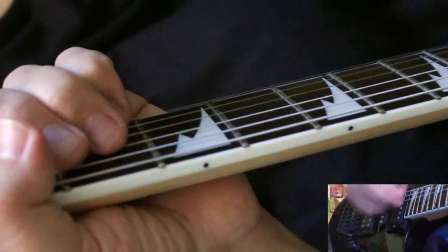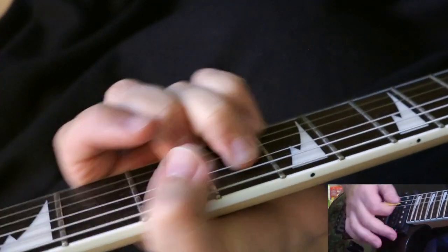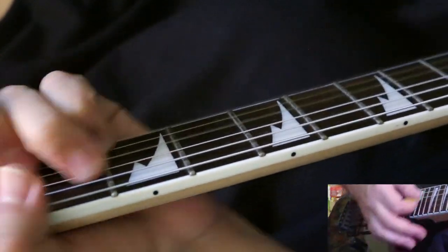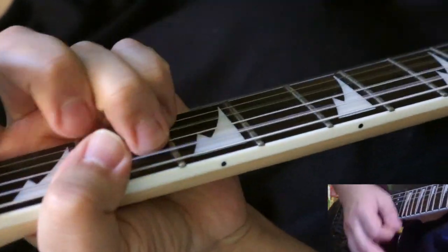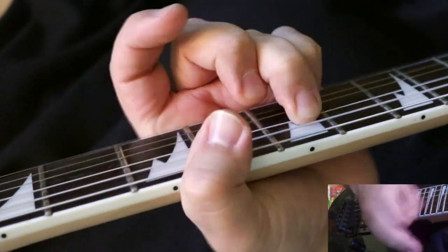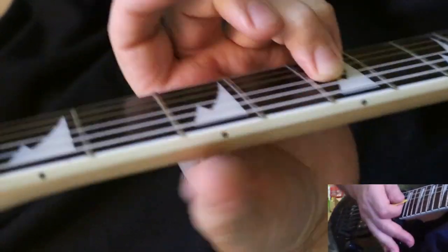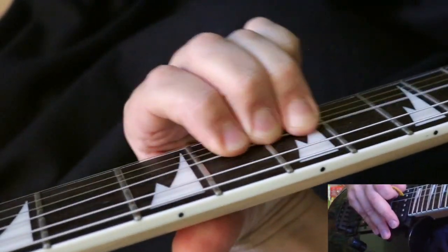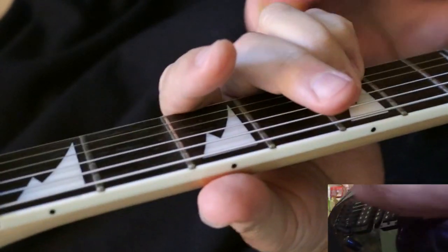And you'll notice too, when he starts off, he goes... So you can really shake your neck a little bit, or if you want to use your vibrato bar, which is a little more exaggerated than what he does. I think he just kind of shakes the whole neck a bit. You might want to just practice that a little. We're used to doing it with a single note, but doing it with 2 is a little more complex. Feels a little weird on your muscles.